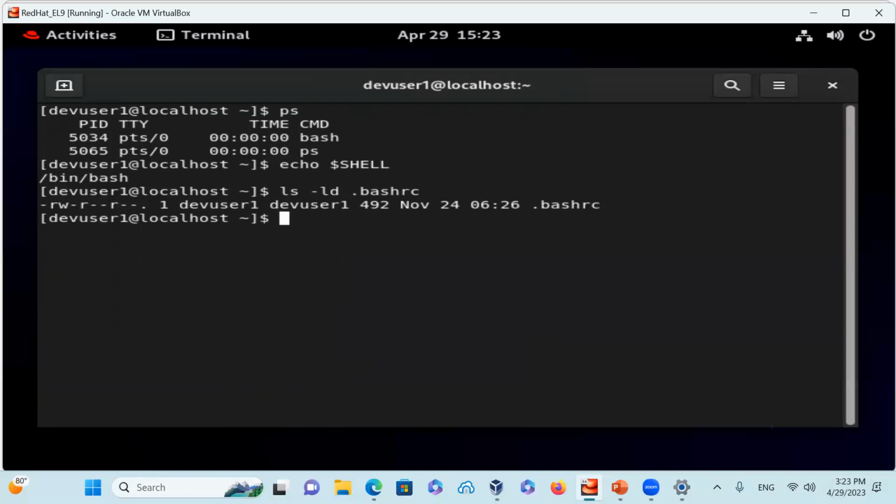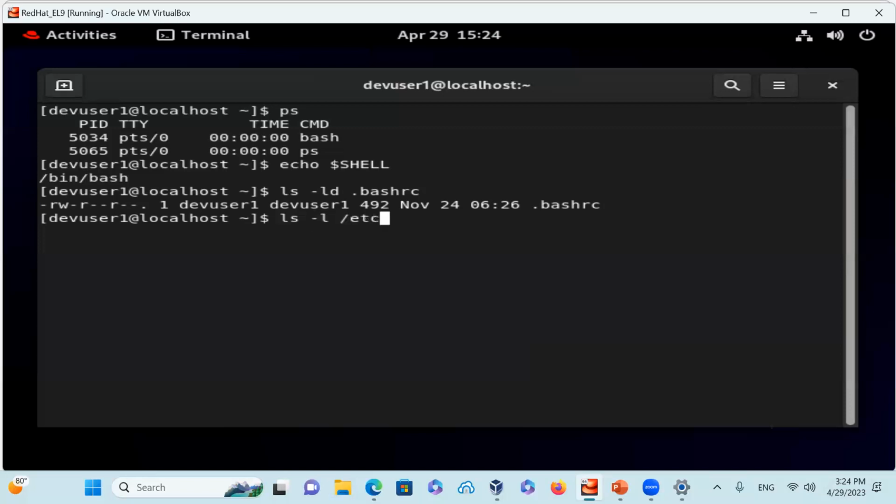So if I switch user with dash root, then automatically it runs the .bashrc script from root, assuming root is also the same kind of shell. If it is Korn shell, then it will run the .kshrc. If it is Z shell, it will run the .zshrc. If it is TC shell, it will run the .tcshrc. If it is C shell, it's going to run the .cshrc. If it's Bourne shell, it's going to run .shrc. So for each of the shells, you could do this.